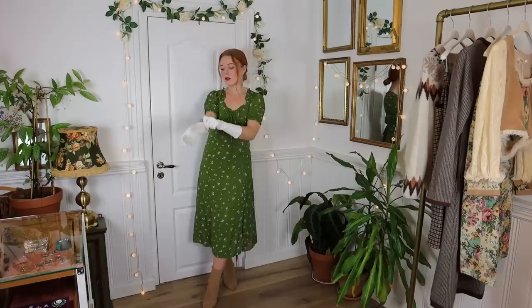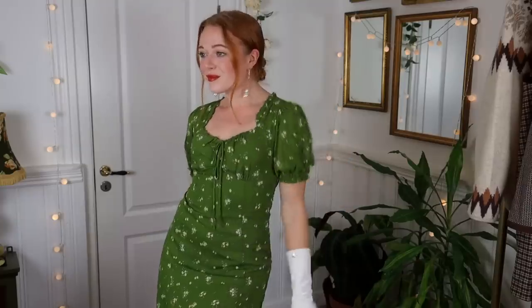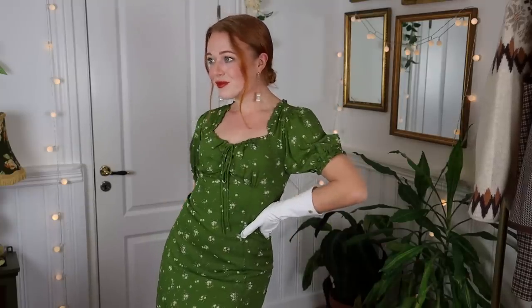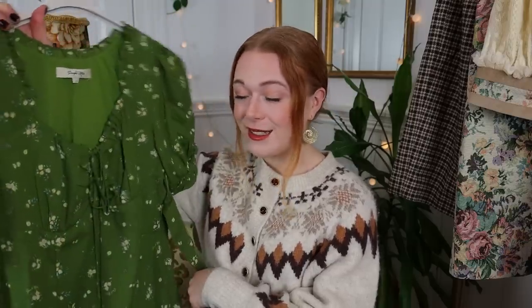This next piece is one of those things I definitely should not be wearing right now when it's this cold, so it's probably going to stay in my wardrobe until springtime. But it is such a beautiful green floral dress — I love this green shade, it's my favorite. I love the delicate floral print and it has strings on the back. This is a size medium — I took the size of my hips. I'm a size medium on bottom and a size small on top, and it's really really pretty.